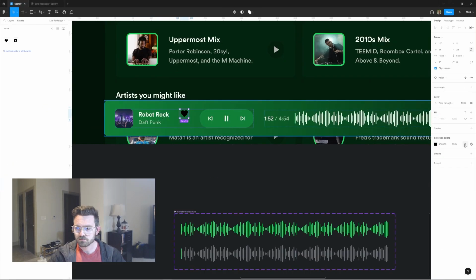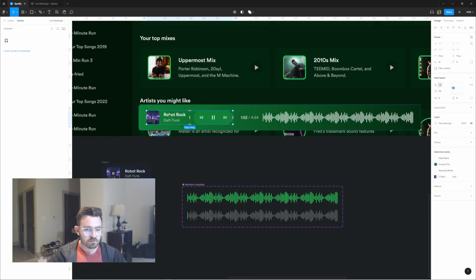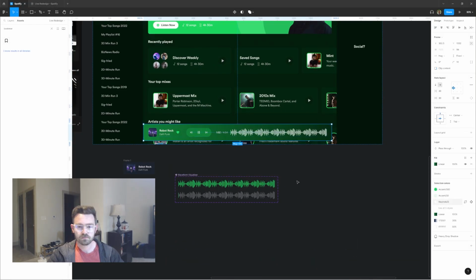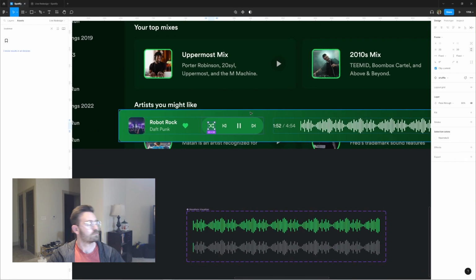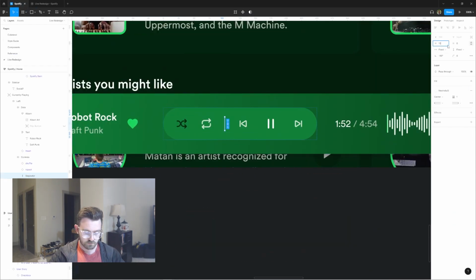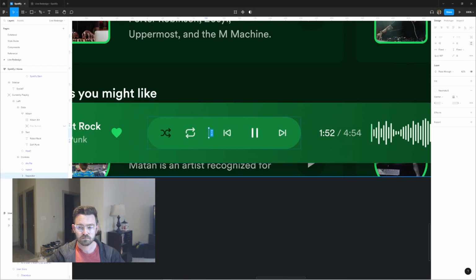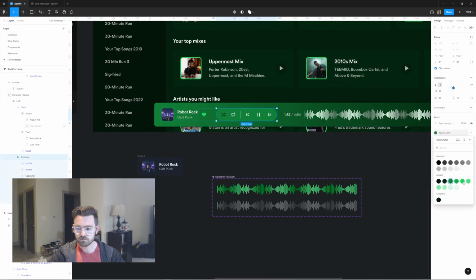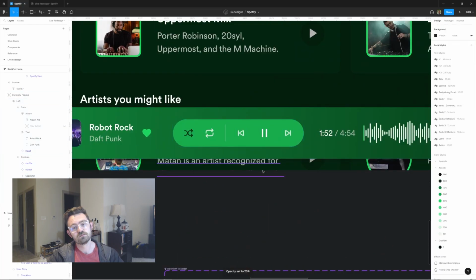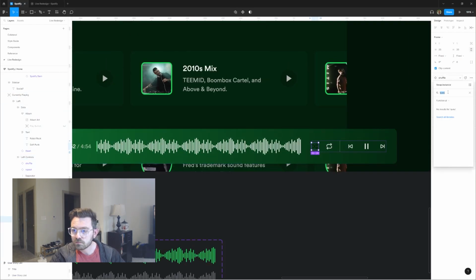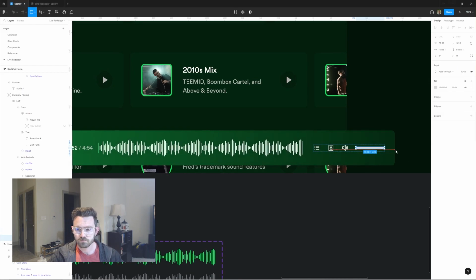I use this design pattern all the time and it saves me heaps of time. But whenever you have a series of icon controls in the same container, but they're clearly categorized somehow. Here we have shuffle and repeat versus pause, previous and next. These are both controls for the playhead, but they do very different things. Separating them with a little bar like this helps the user understand the difference without overwhelming them with labels and other containers.